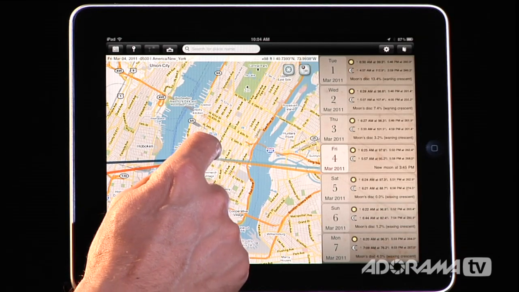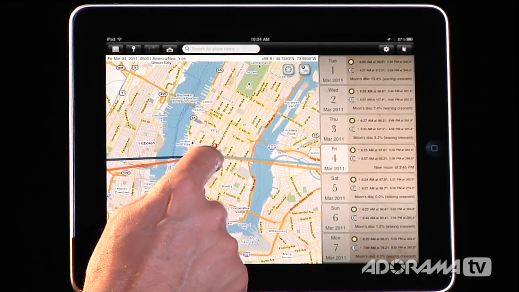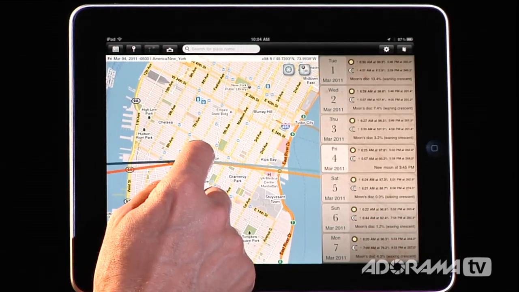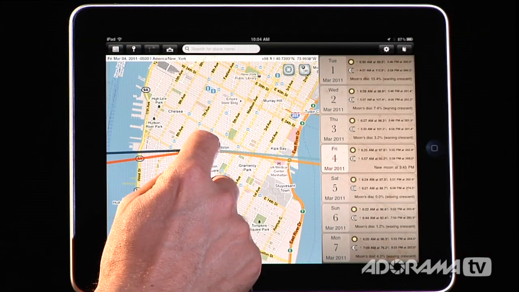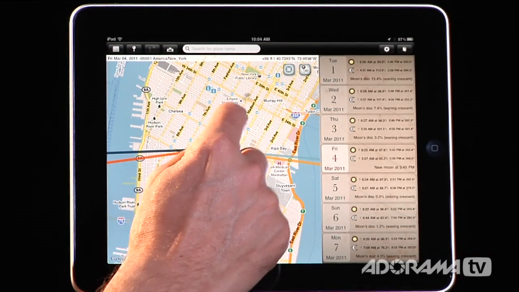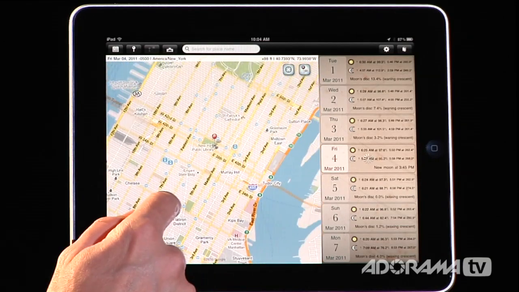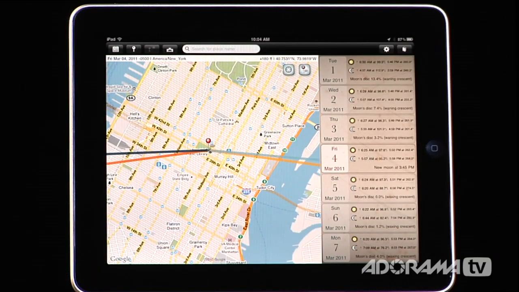Now, the other thing you can do is you can click on this pin here and you can move it around. So if I zip in here and push that pin, and I push and hold, I can drop it over here at the New York Public Library, and then I can see exactly when the sunrise and sunset are and how those are coming in. So it's really, really nice. You can look at any location in the world.